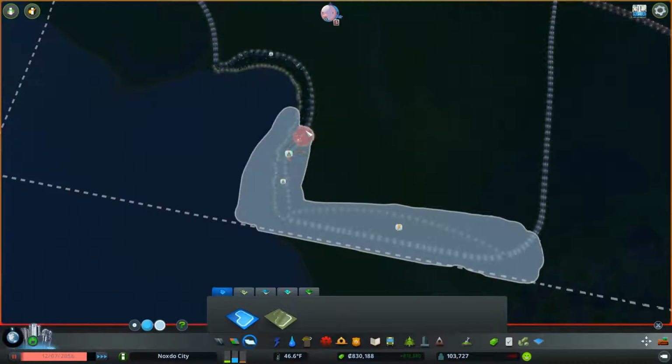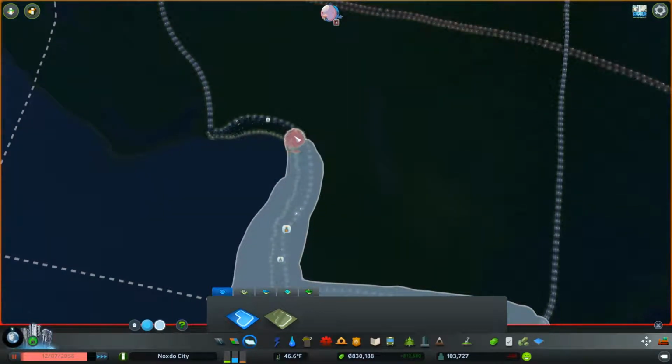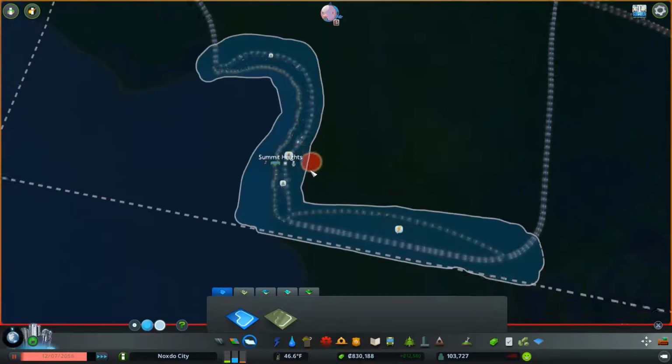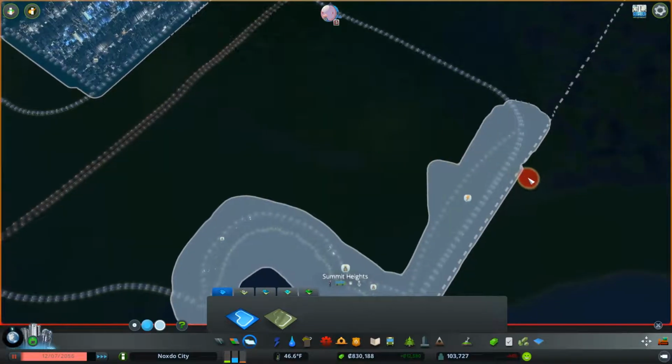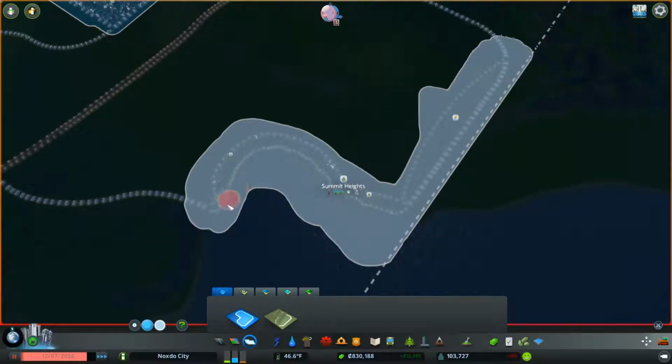And let's just include the water in here just in case. Let's include the water in here just because we can, basically. That's the only reason why. And now it looks like a little bit of a hook, a little bit of a 2, right? I kind of like that. Although, you know, it's just a beach, but whatever. Summit Heights. Really? Heights? Of all the things you could have named it, it's a Heights. I don't like it. I honestly don't like it. It just doesn't seem right for this.